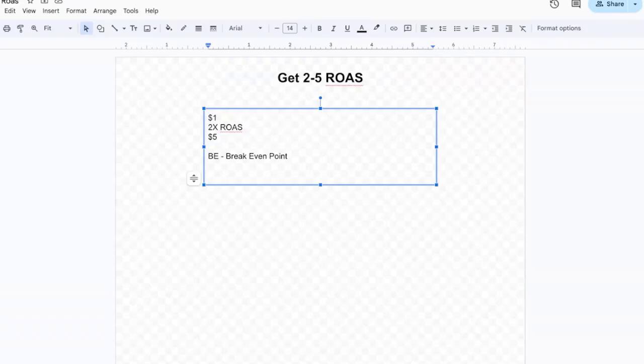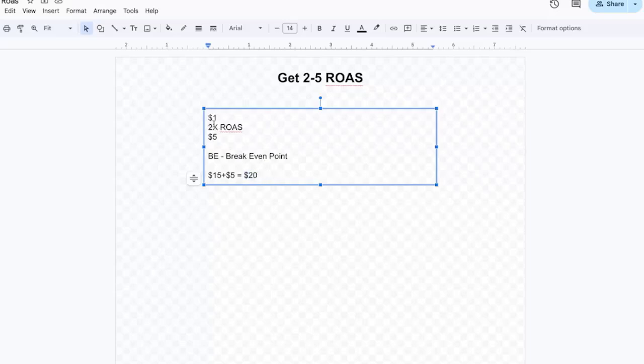So for example, with e-commerce, let's just say if you're running an e-commerce ad, your break-even point would be, let's say, $20, right? Let's say you have a product that's $15, and you have shipping, which is $5. Let's just say that's your expenses, which is $20. So essentially, your break-even point would be $20 until you can actually make profit. Anything above $20, you make profit. Anything below $20, you're in the red, right?